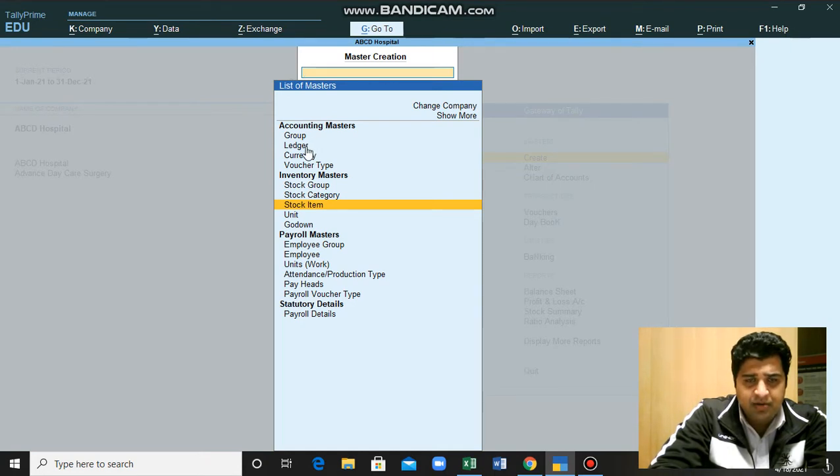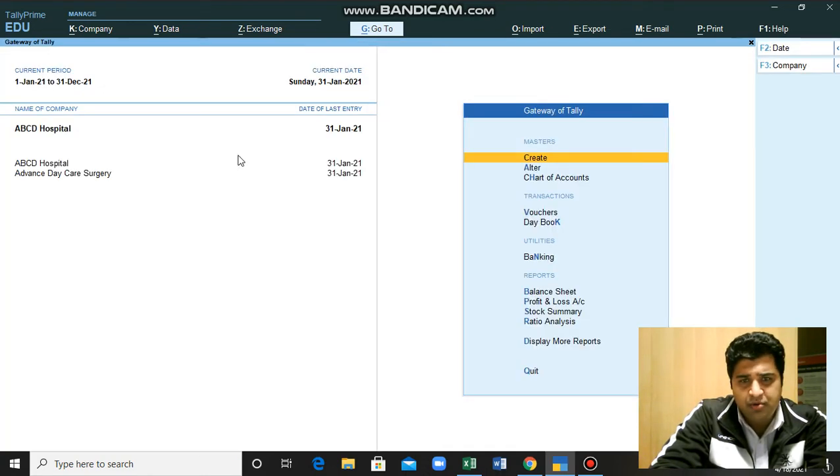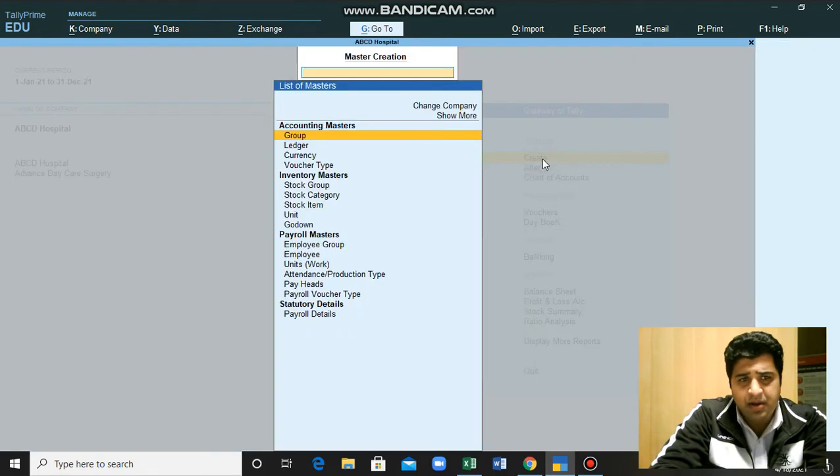You can see that you have to create some ledgers regarding purchase ledger and sale ledgers. For creating this, you have the master creation menu, but for your understanding, I will go back to the main interface of Tally, and then here we will go to create, and you can create your ledgers from here.